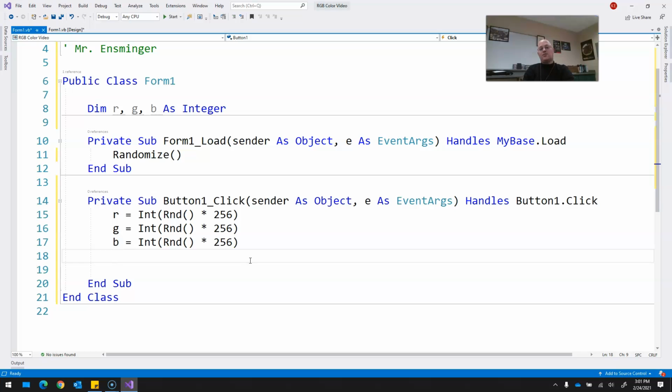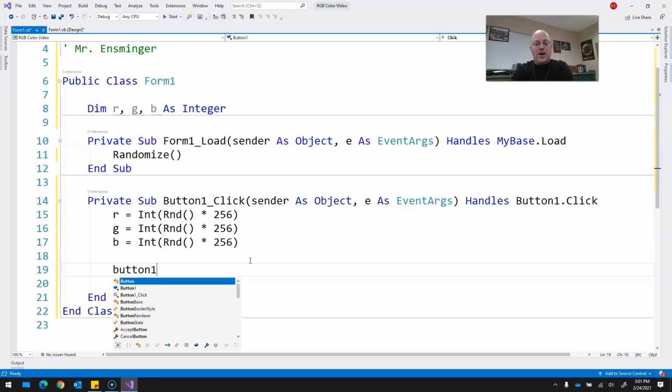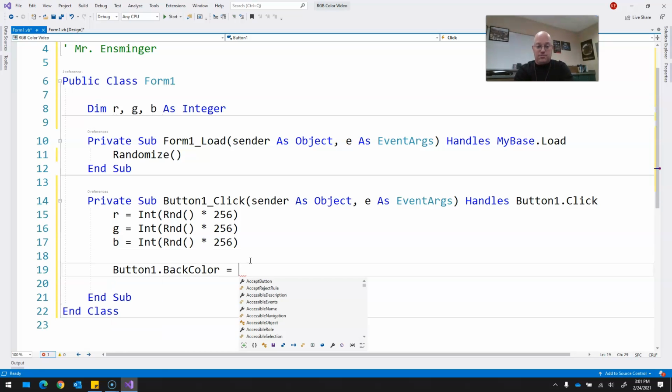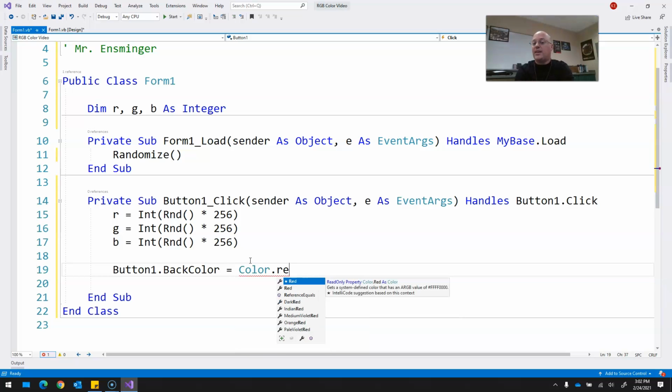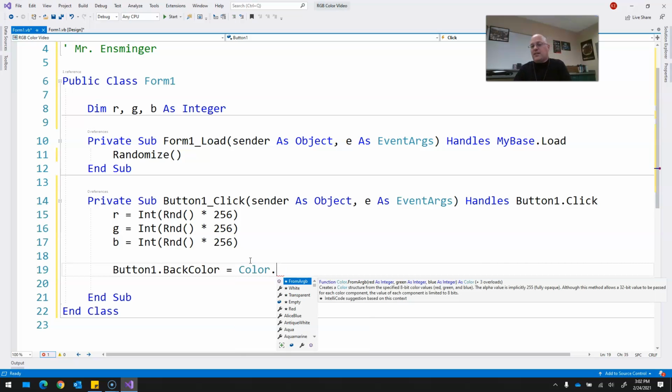Great. So now you want to see the color. All right. So button1 dot back color, which is the background of the button. If we were doing this in a standard color, you'd say color dot whatever, color dot red, color dot green. But if you notice something that came up right at the very beginning there, from a RGB.